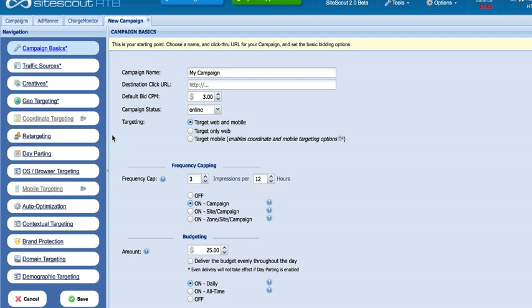Totally off the wall, totally unrelated audience. Well, if you're going to retarget them with your tomato stuff, obviously they're not going to be interested. Make sense? So make sure that your initial traffic comes to your site from targeted sources.